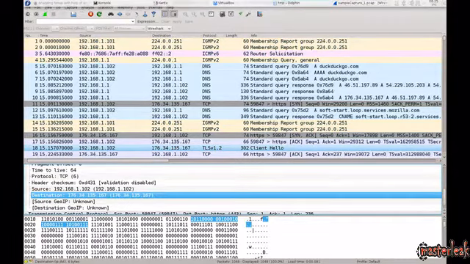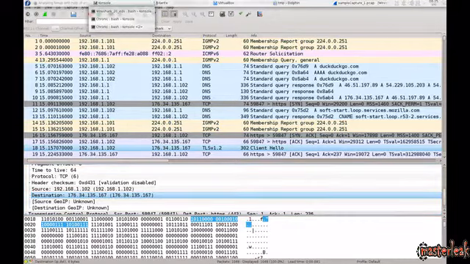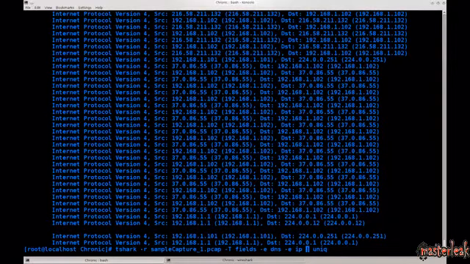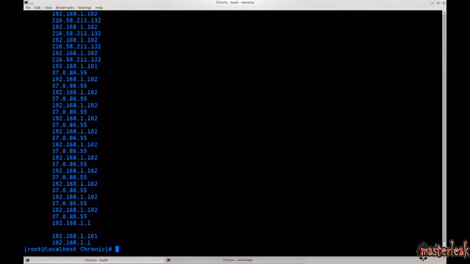There's also an option to output these things to a CSV file so that you can load it up into Excel and read it from there. But let me delete this IP filter and type in ip.src. Press enter. Excellent.